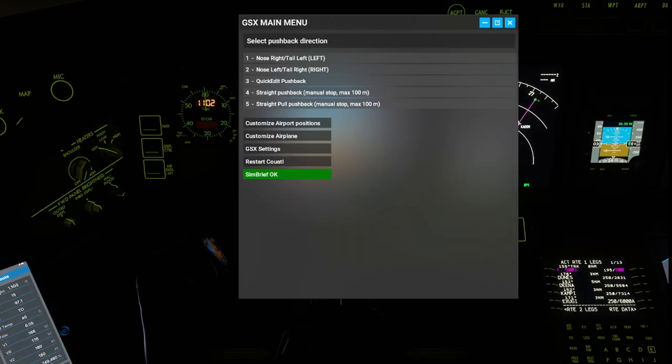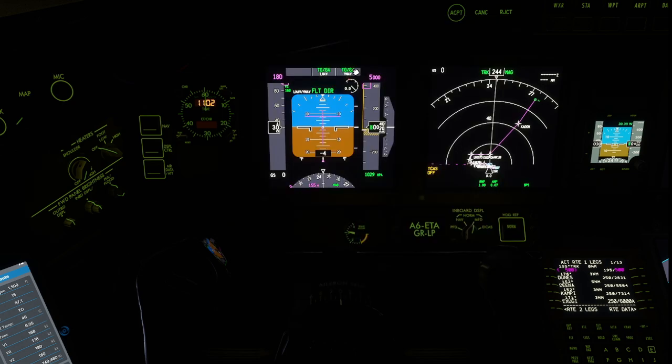Etihad 759 at International 5, requesting push and start. Etihad 759, push approved. Release parking brakes, please. Push approved, 759.